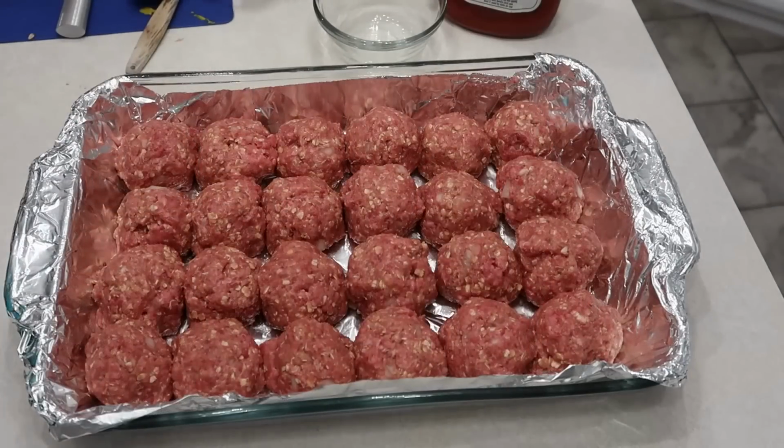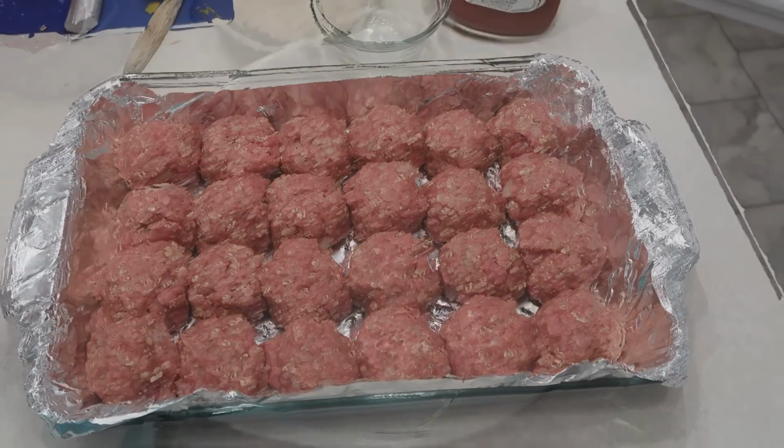Okay, now that I have all these made, I preheated my oven. I should have told you that. I preheated my oven to 350. Now I'm gonna put these in the oven for about 45 minutes. But I'm gonna come back in a minute and I'm gonna show you the sauce that I'm gonna make that we'll put on toward the end of the cooking.